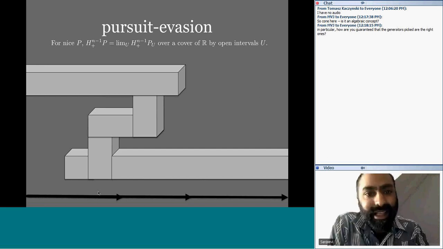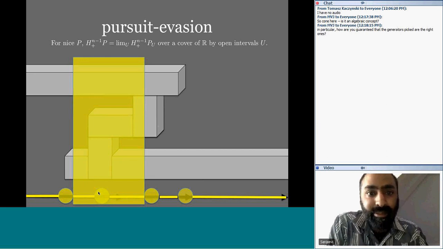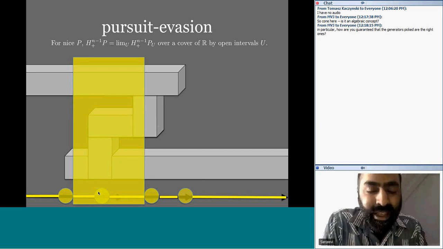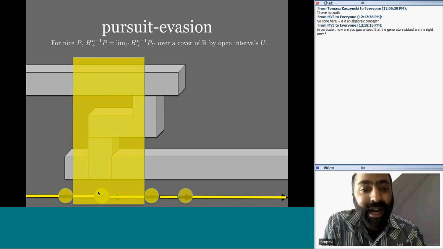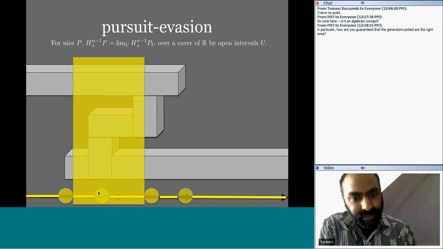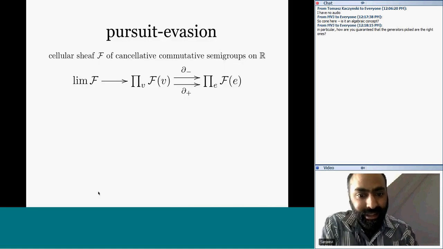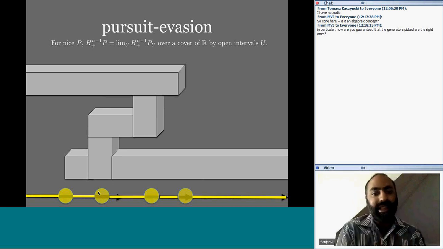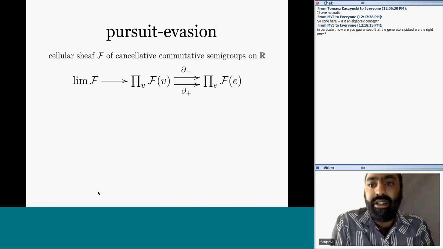Okay, so in that example, where evasion is impossible, I take the real number line, and then open stars of vertices like that one, and I compute the positive cohomology. All that means is I compute the ordinary cohomology, and I have to ask myself, which cohomology classes, when restricted to the boundary of the manifold at each time, are winding around in the right direction? I can get a positive cone in the cohomology of the yellow shaded region, for every open star of a vertex or an edge in the timeline. So like this one, I can do that for everything. I'm getting a bunch of cones of real vector spaces corresponding to vertices and edges. I get the cellular sheaf of positive cones. Generally, I get them as certain semigroups, cancellative commutative semigroups, and I compute the limit of the cellular sheaf.